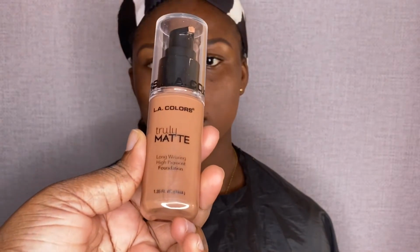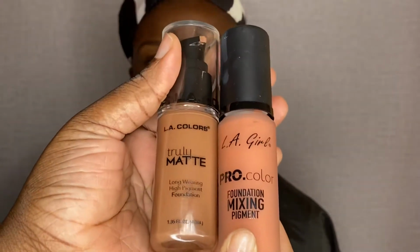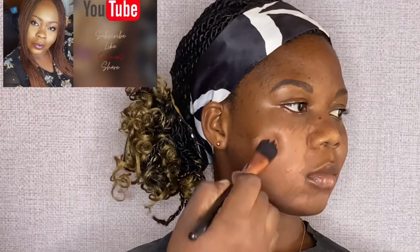It's now time for foundation, and I'm going to use the original foundation on one side to do a patch test, and I realized that the original foundation was a little bit too pale for her skin tone, so I went in to mix some orange pigment, and the original foundation is the LA Colors Truly Matte Foundation in Mahogany, and I'm going to mix it with my LA Girl Pro Color Foundation mixing pigment in orange, and that gave me the perfect match for her skin tone.